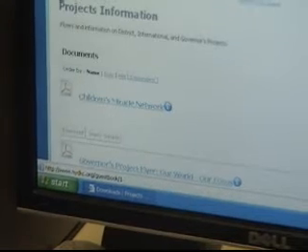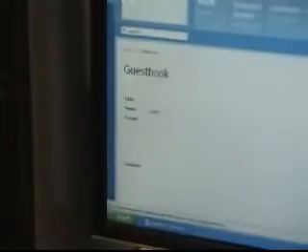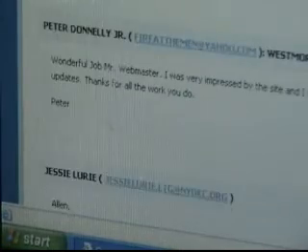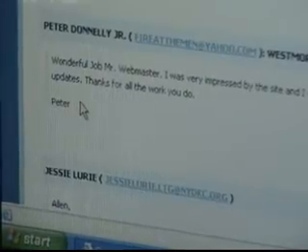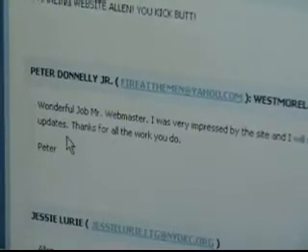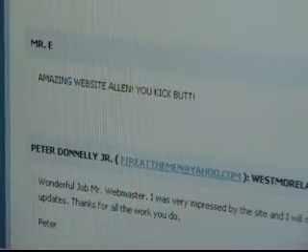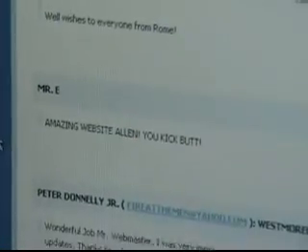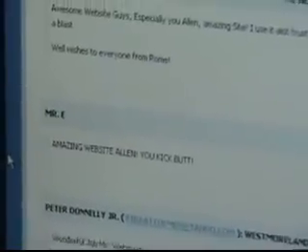Guest book. If you want to tell the webmaster he has done an excellent job on the website, you can leave him your name, email, some content, send it in, and they actually stay here for quite some time. I'm down here somewhere, right here. This is me, Peter Donnelly. So that's when I did it. Oh, and here's Mr. Eppolito, who is our Kiwanis committee representative. So I'm sure you'll see him around if you see me.